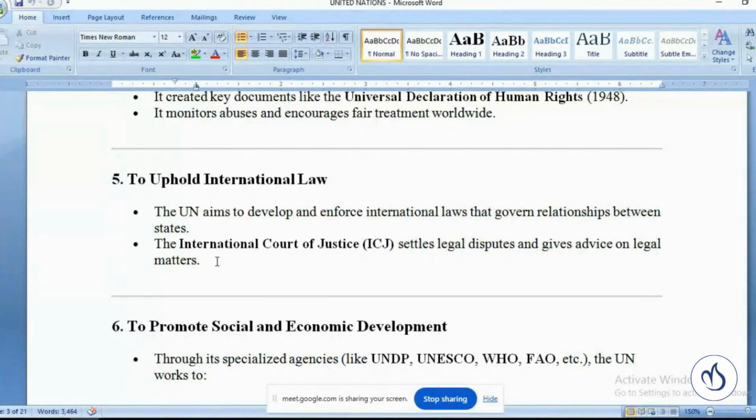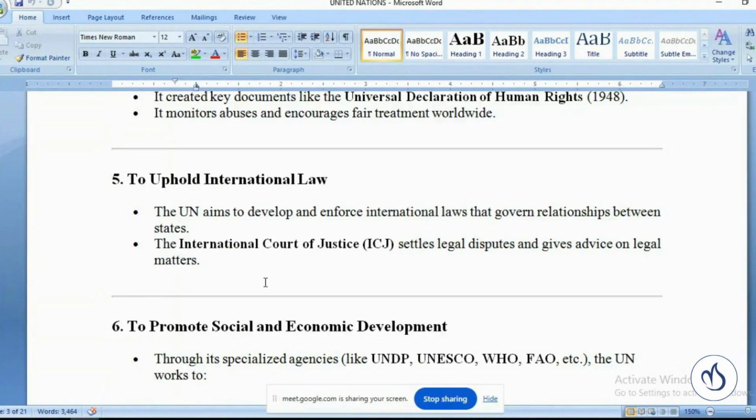For example, the case of Kony in Uganda was taken to the ICJ. It was taken to the ICJ simply because that case was very big and it was dealing with a terrorist, someone who wants to terrorize the life of people and violate human rights. That's why it was taken to the ICJ. The case was very big. And if countries try to fight, the case is also taken to the ICJ.